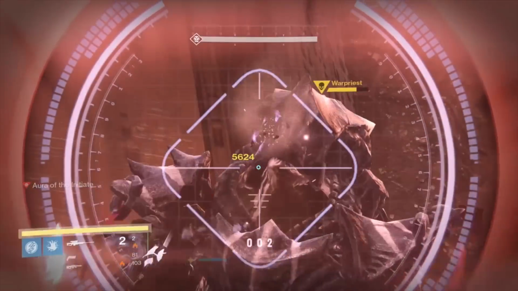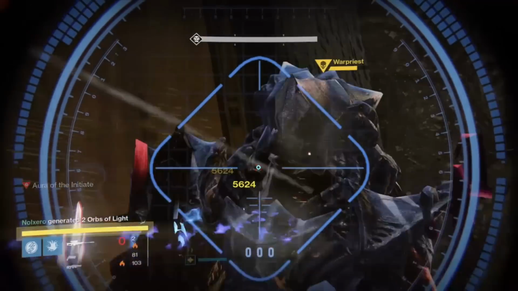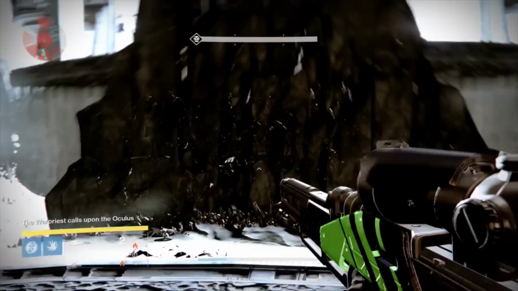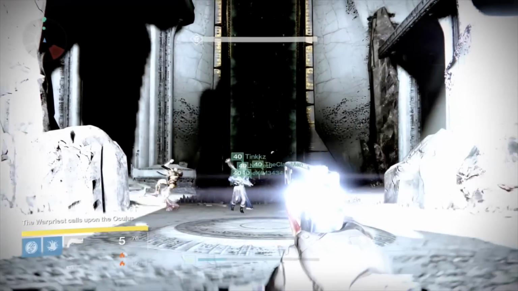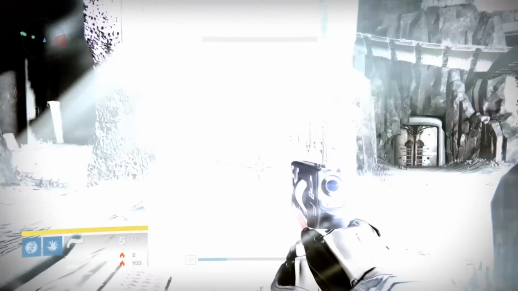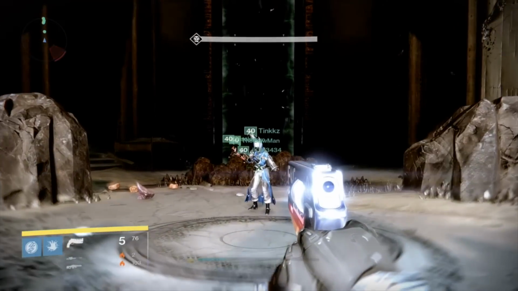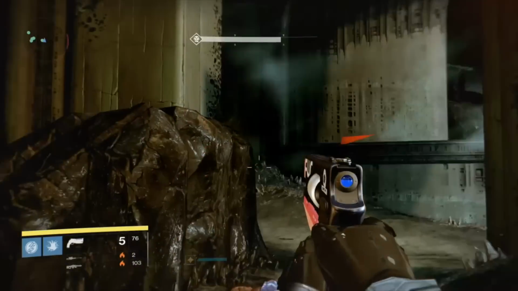Everyone stands inside, and we found it was easiest to have someone with a hunter subclass of the Night Stalker do the Void Bow on the main boss so that you could do additional damage to him as a team. And so we would just juggle supers and make sure that that super was always active so that we were doing additional damage.